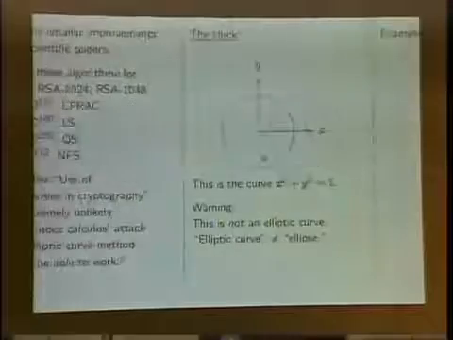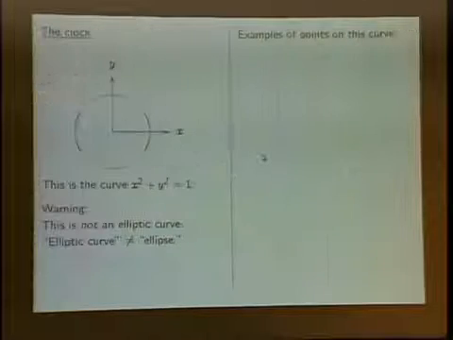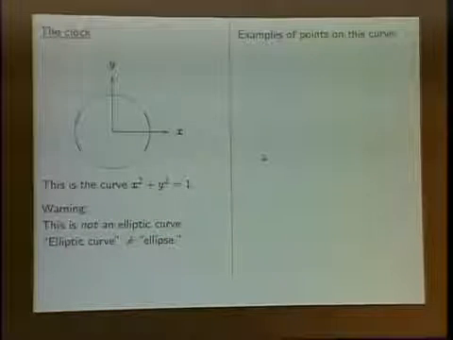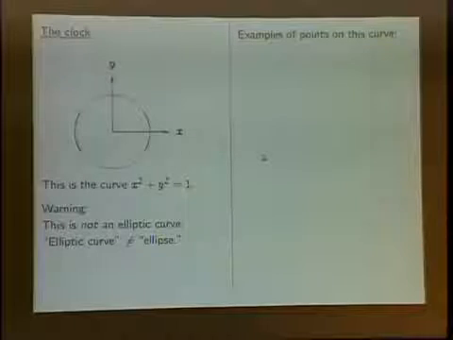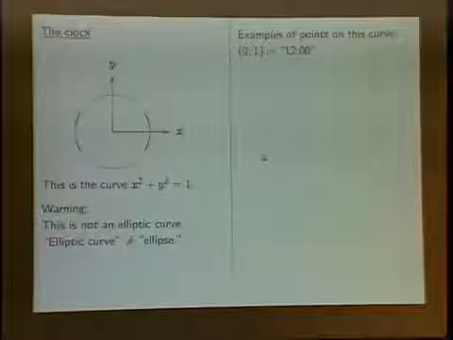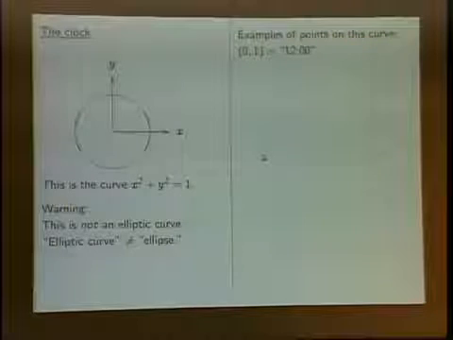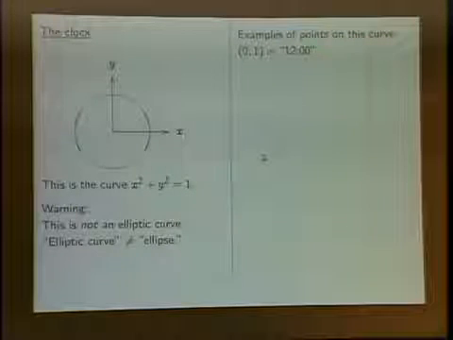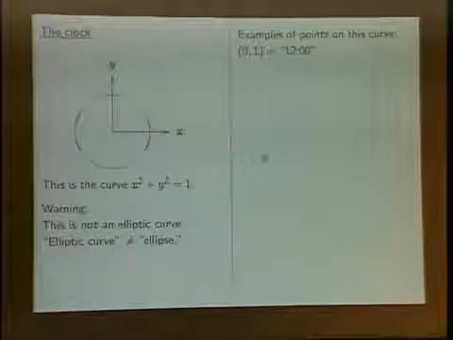Okay, just in case somebody has forgotten what these things look like, it's kind of quaint, you know. So some examples of points on the clock. When you look at this pocket watch, you find the 12 o'clock point up there. So in mathematical coordinates, we have 0 in the x direction, and we have 1 in the y direction. There's, for instance, the 6 o'clock point at 0, minus 1. There's a 3 o'clock, the 9 o'clock point.